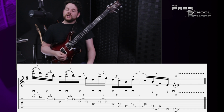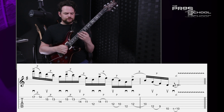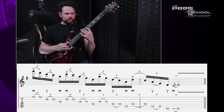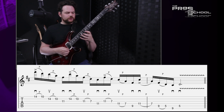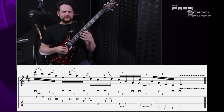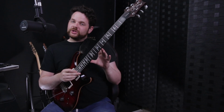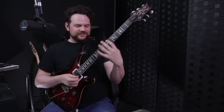Or I could do this with a dominant 7th arpeggio, so D7. Or if I did a different inversion, I could do like a major 7. It's a very cool sound. Not easy to play though. These are really cool sounds. Great way to play arpeggios that sounds very different.